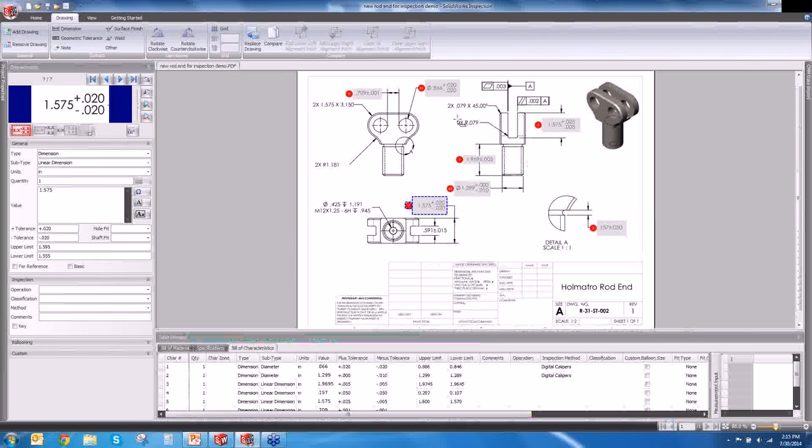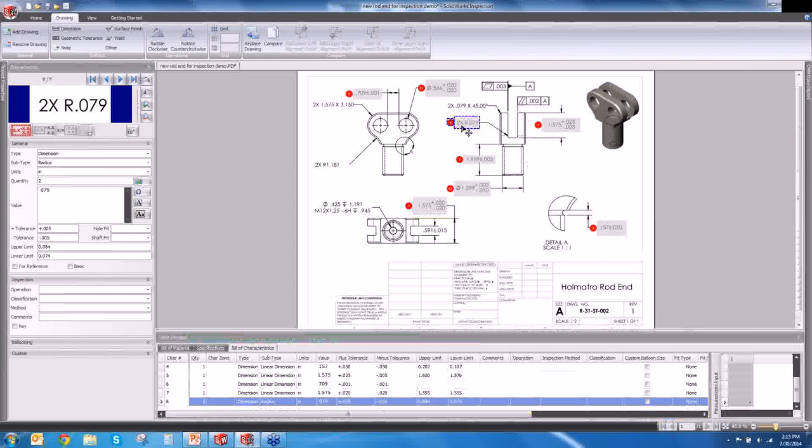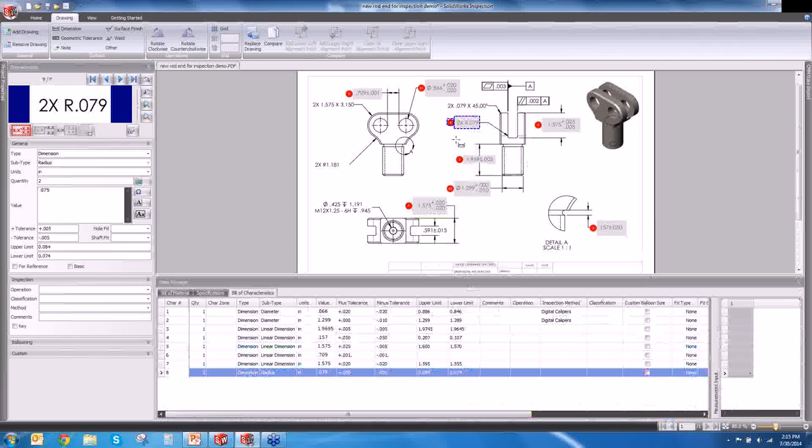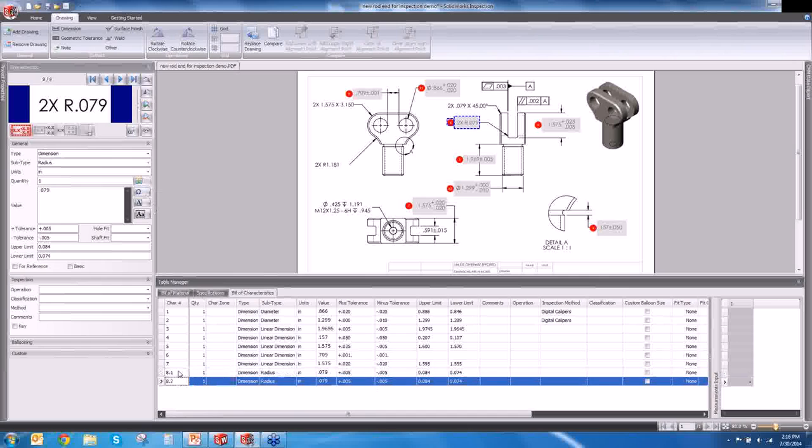So now we have one last guy here, and you can see, okay, this radii measurement right here. Let's say we want to inspect and measure that twice. You know what, I don't want that to be one line item because it's going to be two measurements, two inspections. I want to break it up, so I'm going to create an instance for each. So there you go, now I have two inspection items for that one dimension. And now the inspector, or my quality assurance engineer, knows to inspect both of those radii.